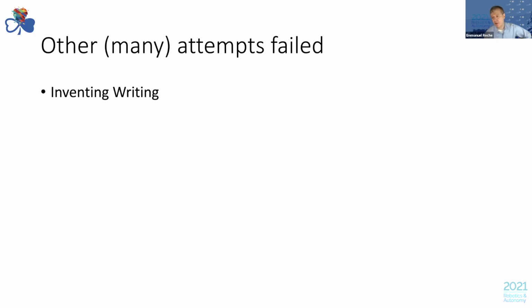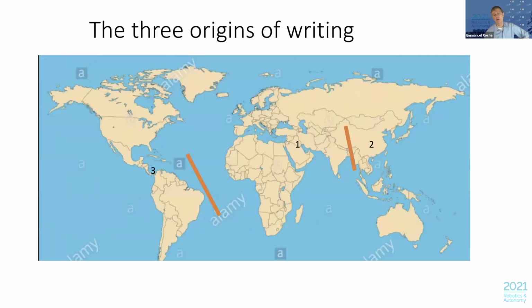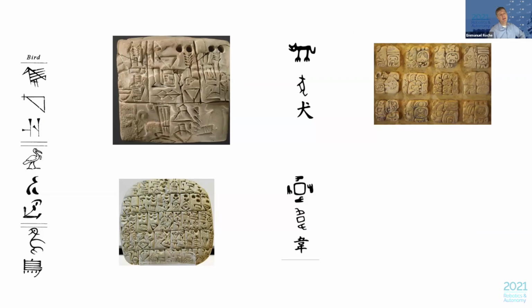I would say the first attempt to do that is just writing, right? If you think about what writing is and how it started, it's very interesting. Writing appeared more or less 3 times in the history of mankind: in Mesopotamia, cuneiform probably, and then in China, completely independently, and then in the Mayan language in the American continent. Exactly 3 times. And all 3 times, it appeared the same way, more or less. The same way in what sense? It starts by shapes, right? It's an abstraction. This is not sounds, these are shapes.